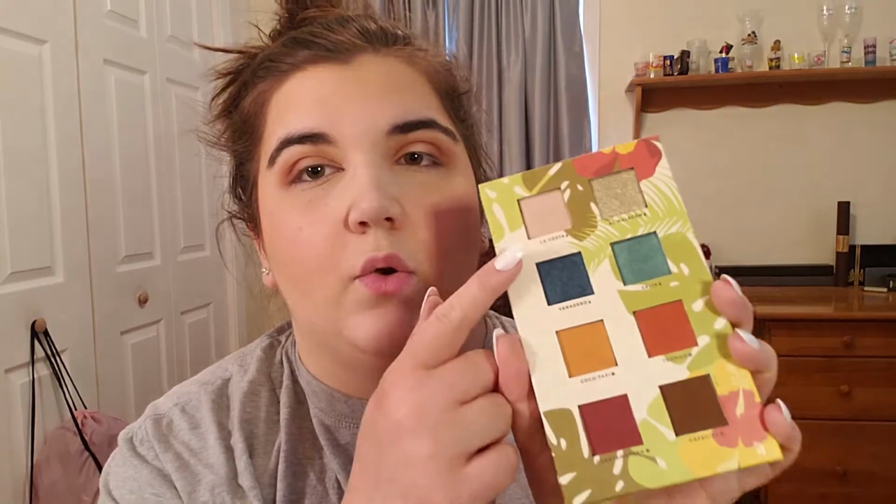All right, so that's all I'm gonna use from the Beauty Glaze palette. I'm gonna go in with some e.l.f. glitter glue. I never test a shadow without glitter glue because my eyes are hooded, and no matter what, that shimmer shade is going to crease if I don't put down glitter glue. And I don't really find that a fair representation. So I'm going to go in with La Costa, just with my finger, and put that on the lid.